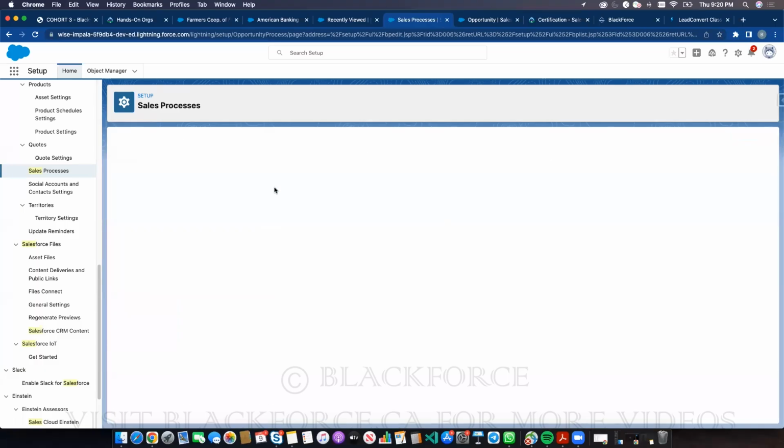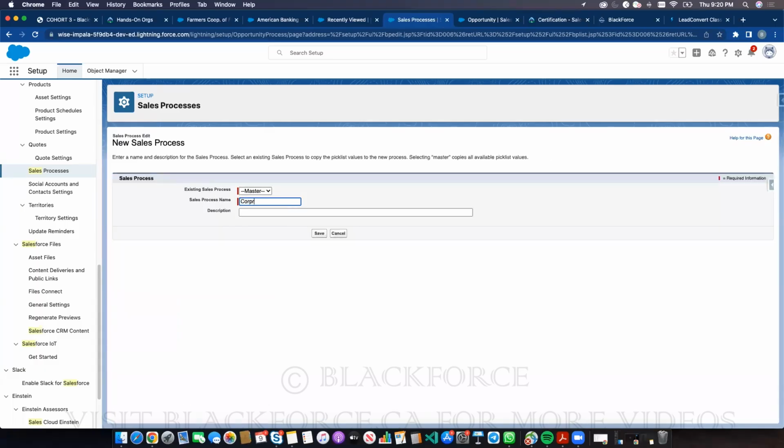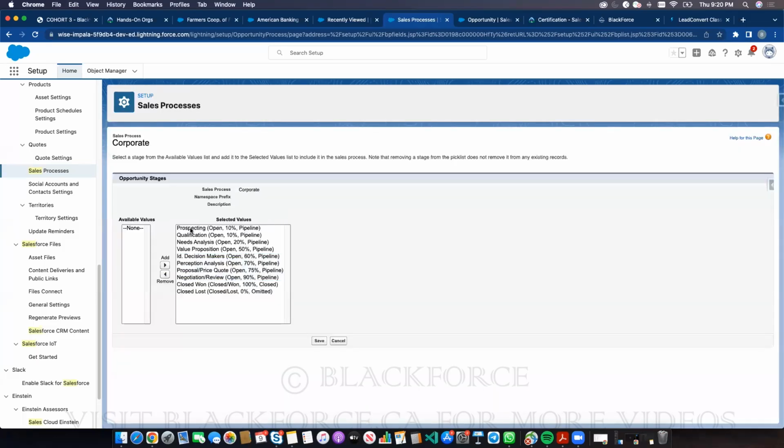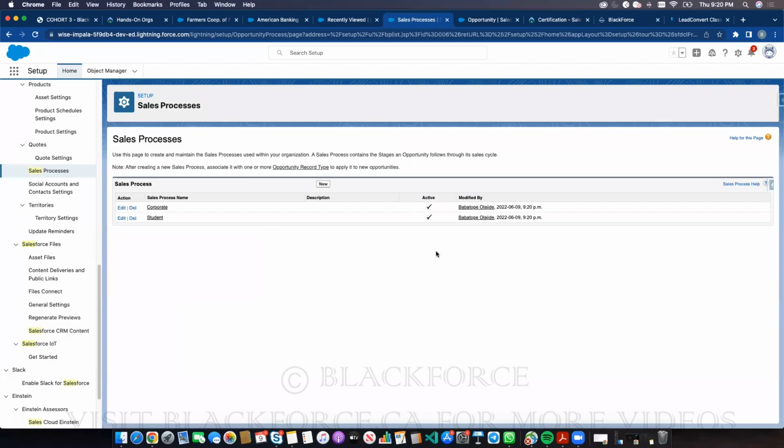Okay, new, corporate. And we want all this in corporate business because it follows the normal sales process. So what is the purpose of this? The purpose of this is to have a different sales process for different business segments we have in Salesforce.